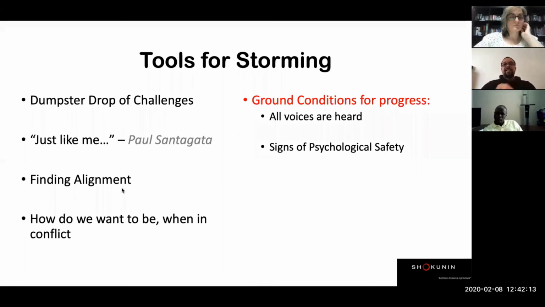So for me, I tend to start looking for signs of when we are trying to move from storming into norming, whether or not a lot more voices are being heard. Are we still hearing from the same person over and over again with the same thing? I start to look for some of those signs of psychological safety, like being able to have human connections with people, being able to address the topic rather than going at each other, and a couple other characteristics. But those are the 2 big ones for me: do we have a deeper voice of people chiming in on issues?